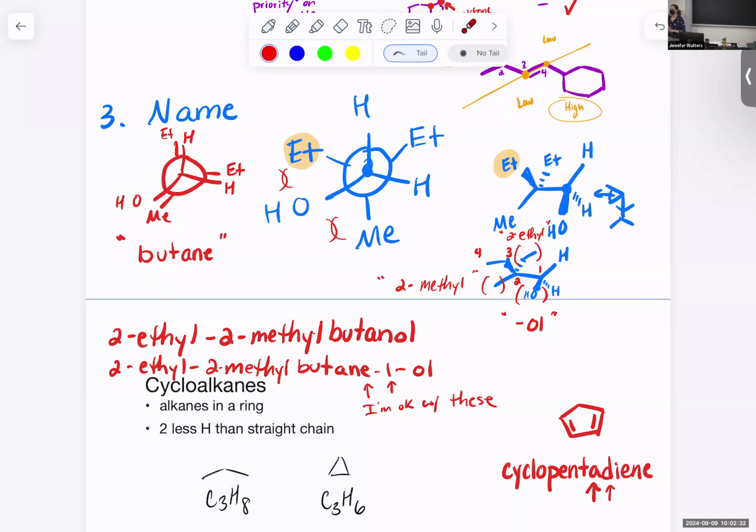Yes, the hydrogens on carbon 1 get assumed to be there because alcohol will only have one bond to carbon. That's absolutely right. So we know that those hydrogens get accounted for because of that. When we say butane, that's what's telling us how many hydrogens have to be attached to the carbon. Yeah, that's good. Did you have a question as well?